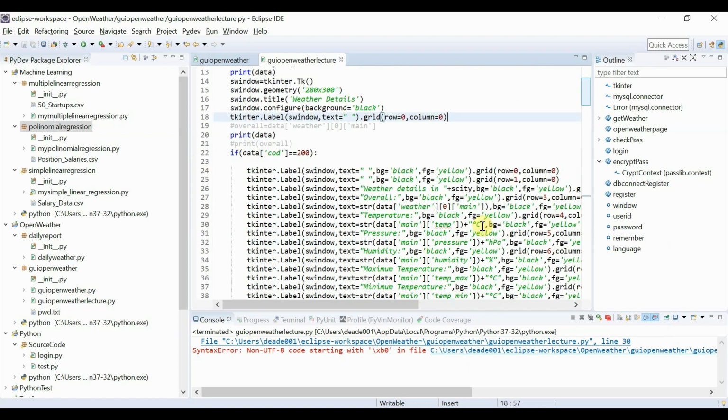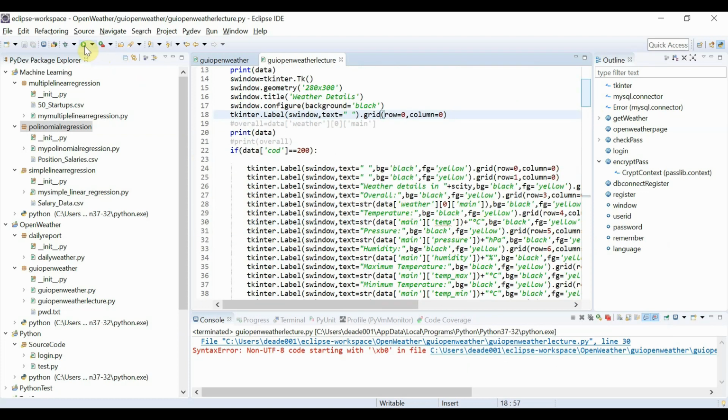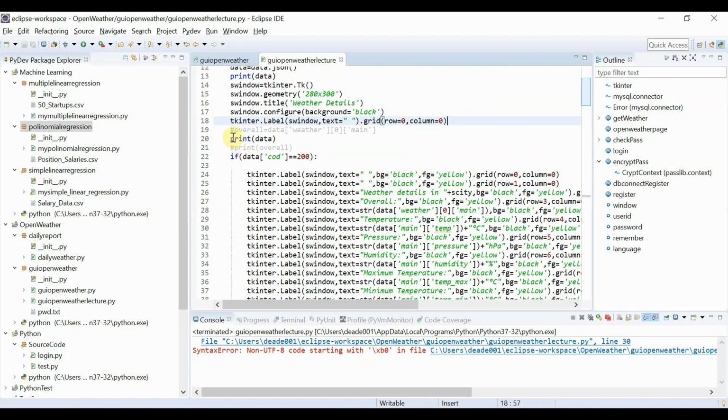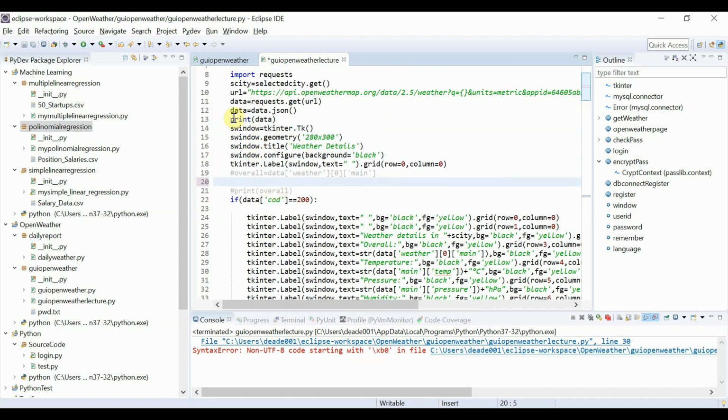Now so this error is basically it cannot, some data it cannot encode.